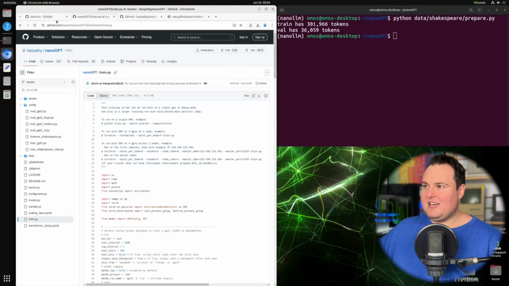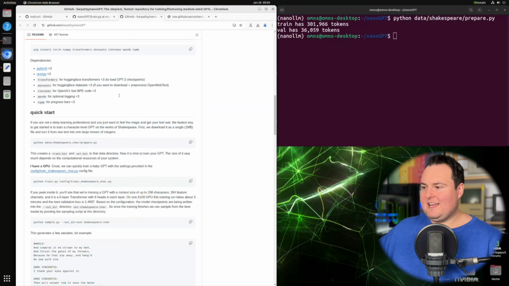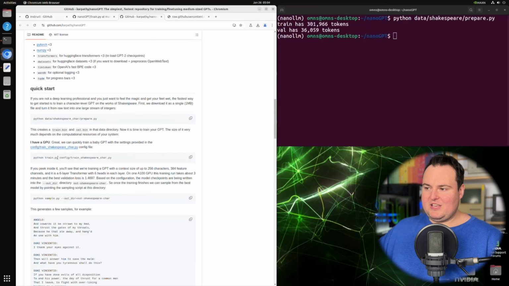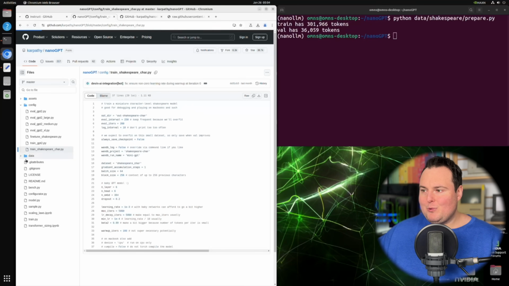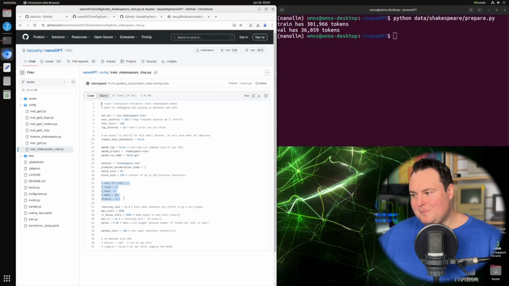The only thing I will say is that there is a thing that we append prior to that. And as we can see here, if I go back into the script, we see that there's a config/train_shakespeare_char.py. So essentially that's kind of an override to set some of these parameters to reflect the tiny little model that we are training, which is a small and not heavy duty model. So if we click on that here, we can see, okay, this is our baby GPT model.